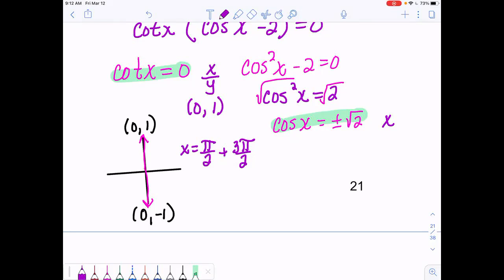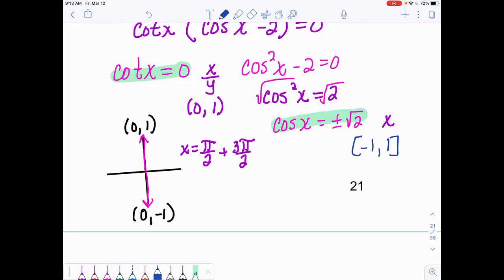Does anybody remember the range of cosine? What's the largest value for cosine or the smallest value of cosine? Think about the graph. How high did the graph go? How low did the graph go? What were the values for cosine? Hayden, do you remember? 1. Cosine goes from -1 to 1. That's what my values would have to be.